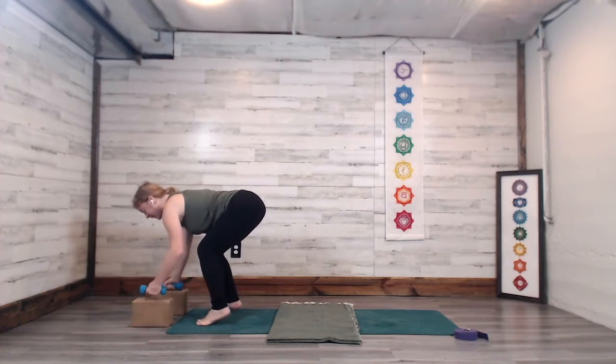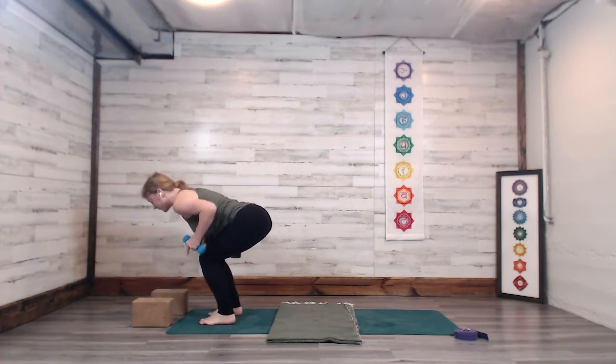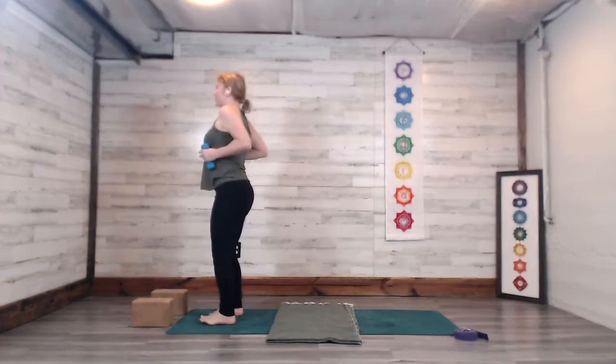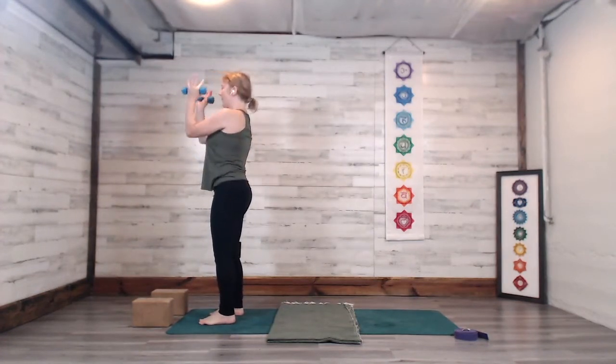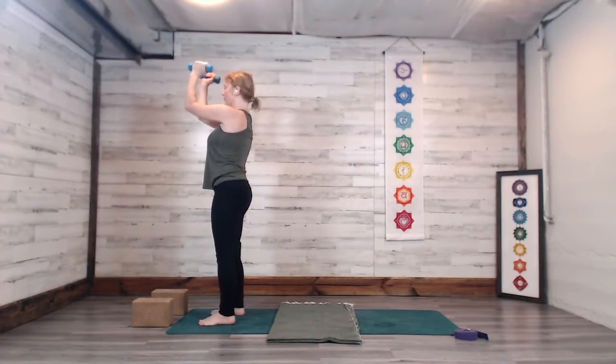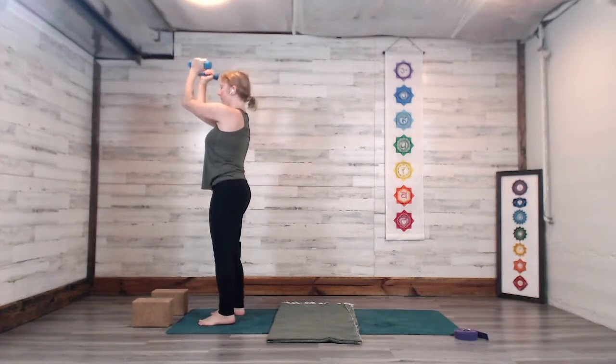Catch hold of that second weight. Begin to bend your knees. Draw the weights up into the sides of the body. Press down. Rise up, draw your tailbone down. So keep the elbows bent, but bring the arms so that they're out in front of the chest. Backs of the arms running parallel to the floor. Draw the elbows down slightly and then back up. Down slightly and back up.